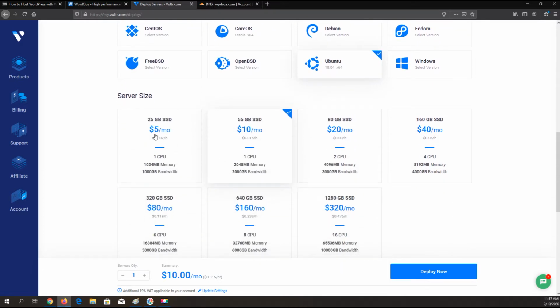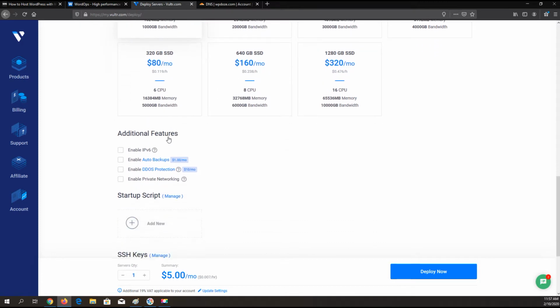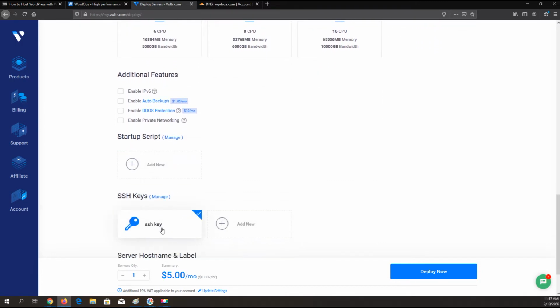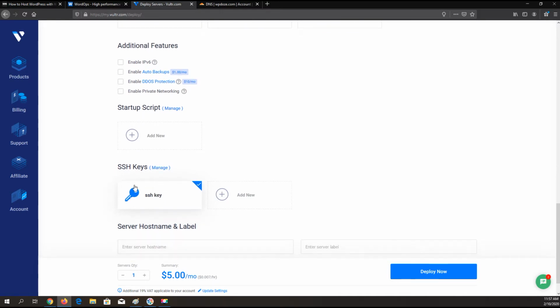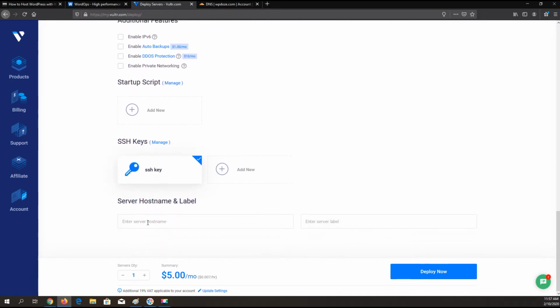I will choose the minimum one, the $5 droplet. I will choose the connectivity with SSH keys. I already defined some SSH keys here, and I will put a name here, like vps.com. So this is how this server will be named. Next we need to deploy this.